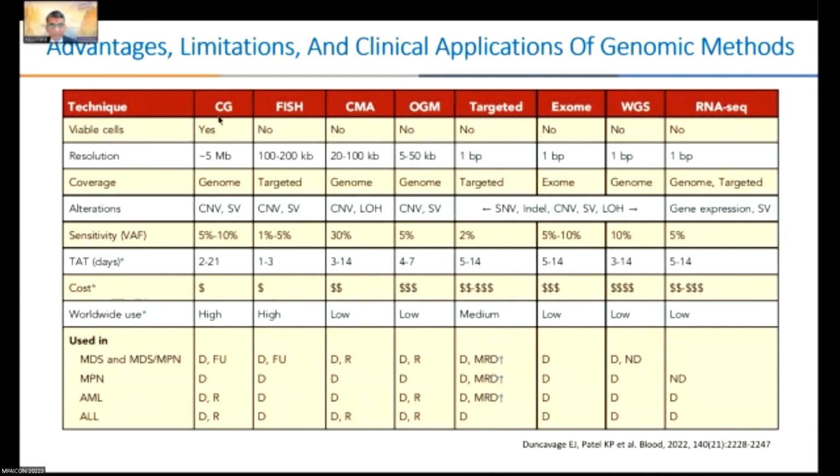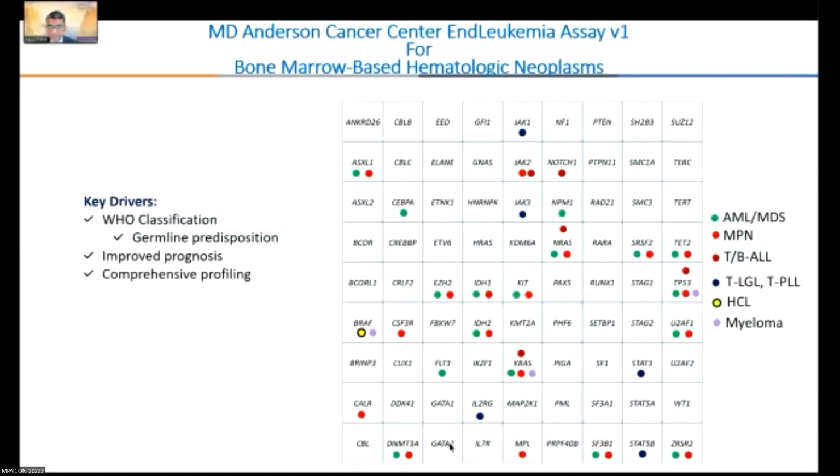Again, in the same publication, we also tried to provide some comparisons of common mechanisms for cytogenomic analysis on the left-hand side, and also targeted and exome sequencing all the way to whole genome sequencing, and the types of alterations which are supported by each of these techniques, in order to allow the selection of the appropriate technique, and also some possible uses of these types of methodologies. So while the classifications do point out the need for a lot of these different genomic alterations, this supporting literature also provides some indications for what type of methods could be useful for the same.